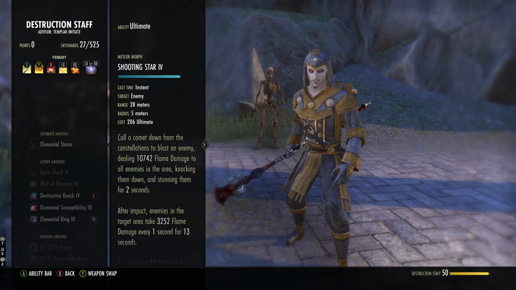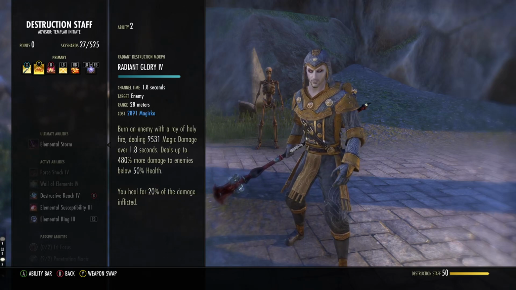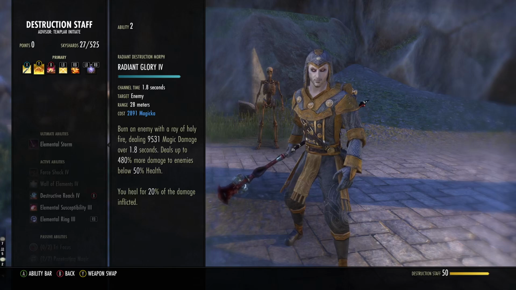This is a really good kind of burst ult that you can use at range. You cast this into Aurora Javelin and they cannot block it. You then hit them with Radiant Glory and then they're dead. If you put all the dots on them as well, then they will die. Like I've not seen many things survive that combo. It's just stupidly busted.